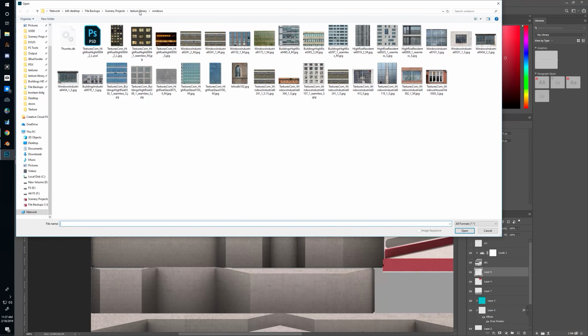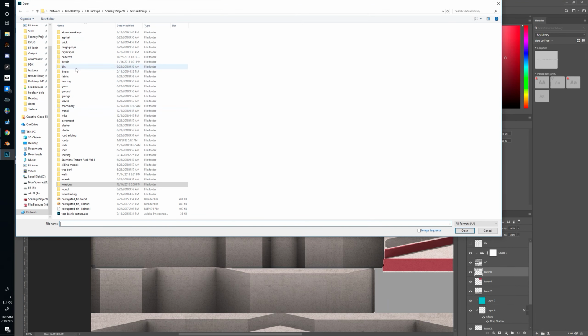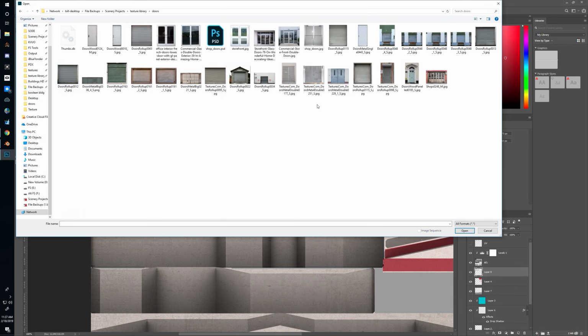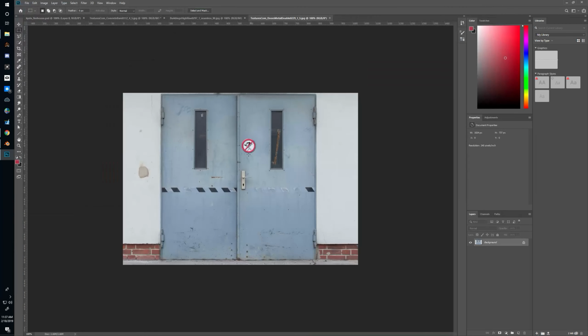So fortunately I have some doors like that. I go back up to my door collection here from textures.com. We have these doors which come in handy. The only thing wrong with them, of course, is that they have windows in them. So I'm just going to clone stamp out my window. Take a minute, go through it and do that. This looks really messy. I'm not sure I want to do it this way.